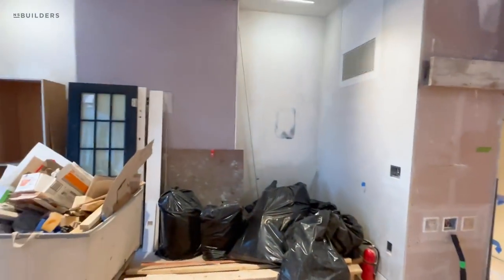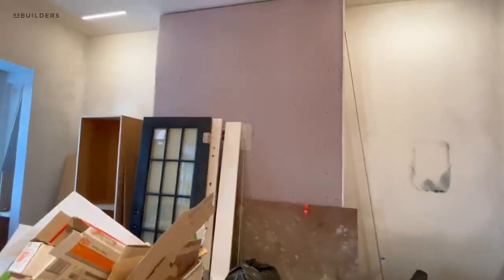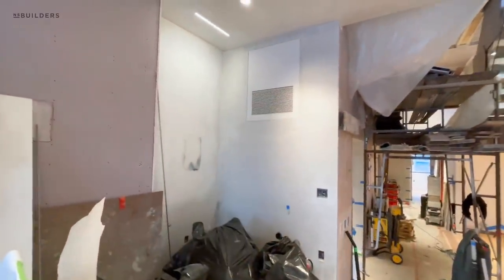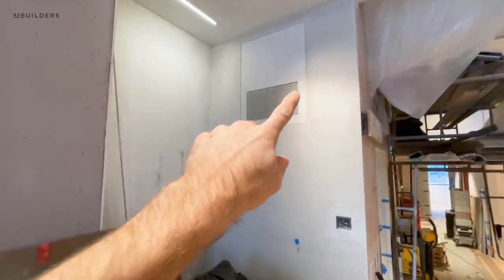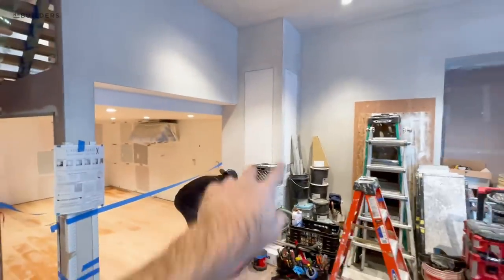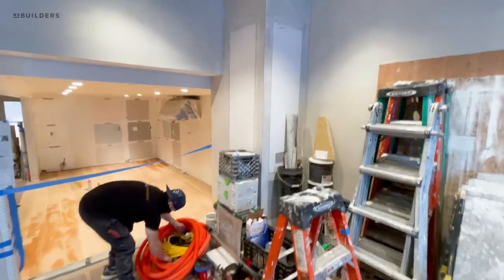And then in here you can see our invisible speakers have been plastered over. Our fireplace is all ready for plaster, which will be the liquid marble, which will have a cement look to it. And then we have our access panel — that access panel acts as a return for the HVAC and access to the mechanical space up top. Another return over there, and then we have two more access panels plastered in. Yes, that is the one that gets buried that I talked about — they now line up.